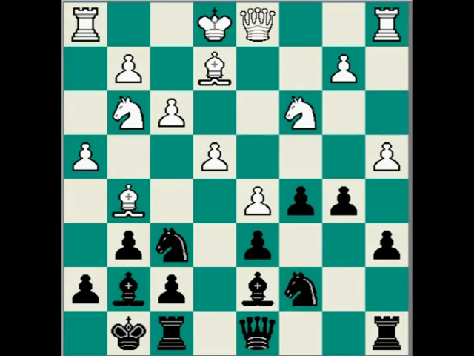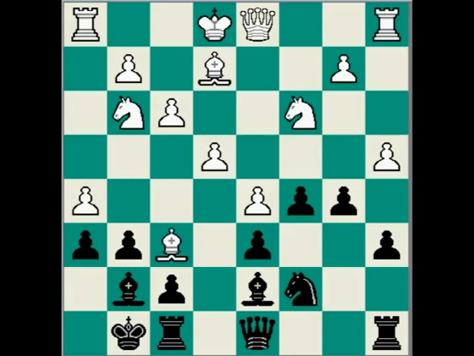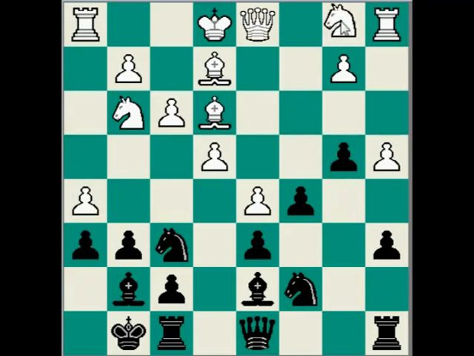in the worst possible way. h5, h6, very strong move. Of course, there is no way white is going to give up their dark square bishop because they're going to be strategically lost. Bishop e3, now b4, knight b1, and here Ivanchuk played a natural move, which is not bad, but by far not the best.